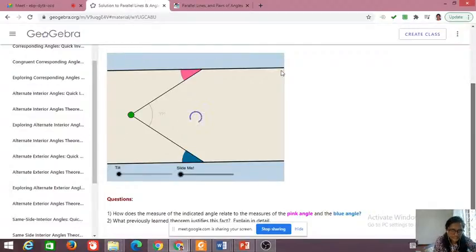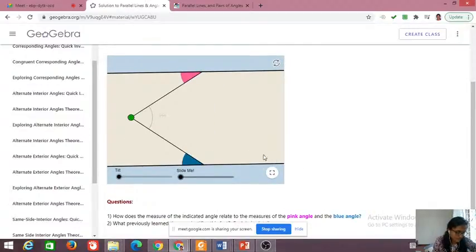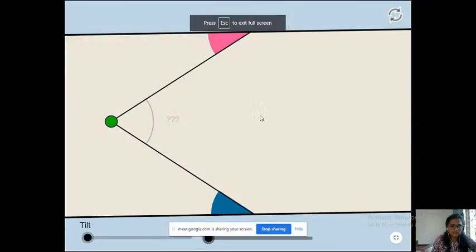So here this line and this line are parallel. Okay, so we need to find this angle. Let me show you. This is line PQ and this is line RS. There is a line like this and it is coming like this. We are given the angle made here, as well as the angle here, the blue angle and 180 minus this pink angle. So this is the angle we are given.